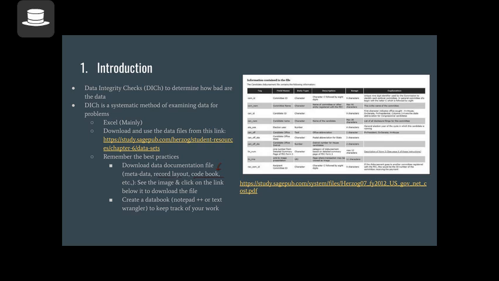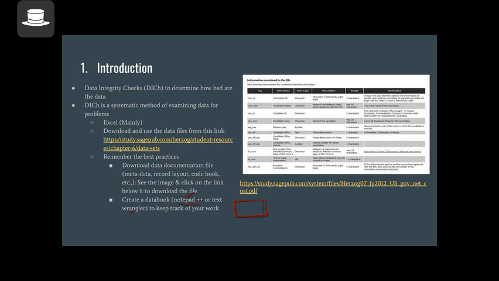Now, in addition to that, one of the best practices that we discussed in Unit 1 was about creating a data book. It's just a text file. Remember, in one of the videos in Unit 1, I showed you how to use a text file, and I used TextWrangler, but you could use Notepad++ if you use Windows. In either case, what you're basically doing is keeping a record of the work you're doing after you download.